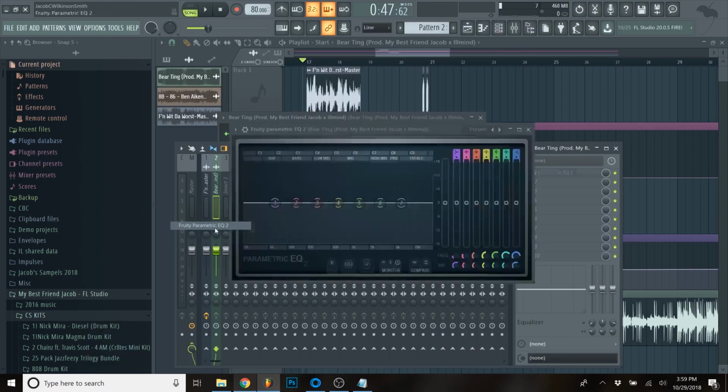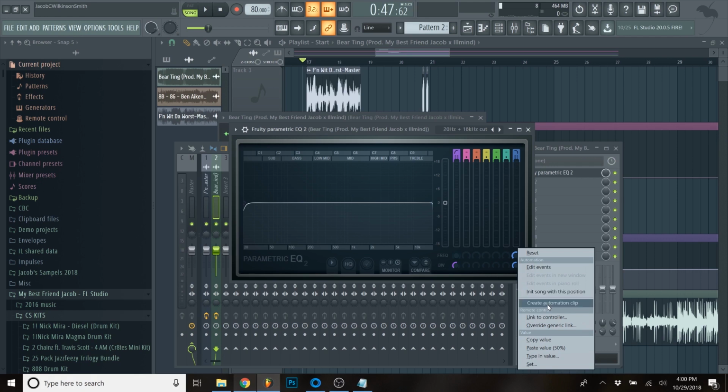So, parametric EQ. I don't want any of these little middle buttons here, so I'm just going to get rid of them. I could right click them all and hit delete, but in FL Studio, you can actually hit preset if you just go over twice. This is all I'm looking for. Basically, I want to roll off this high end just where that hook comes in.